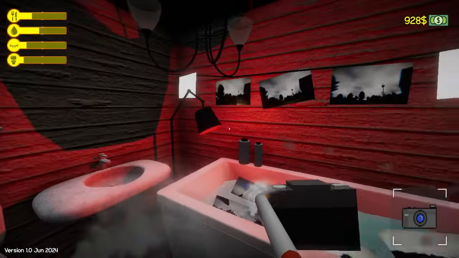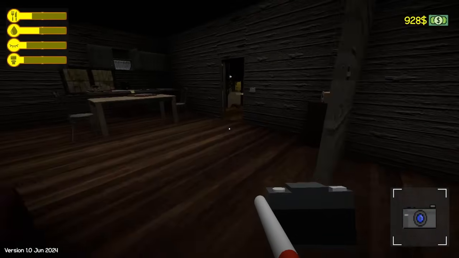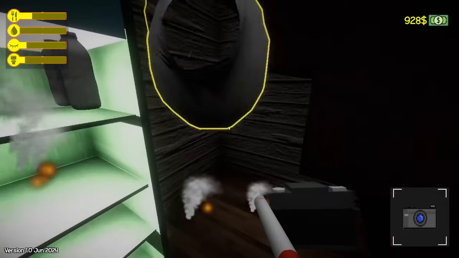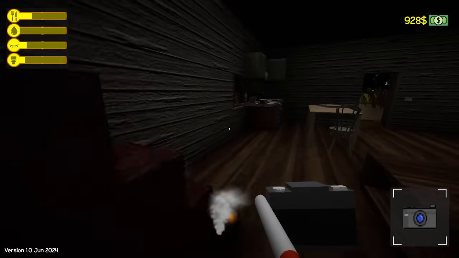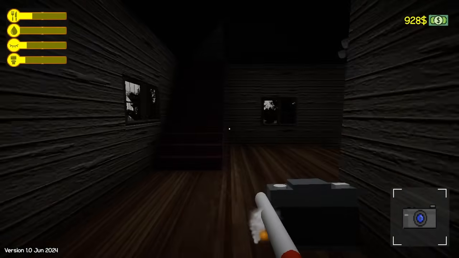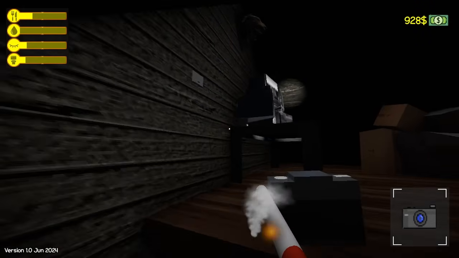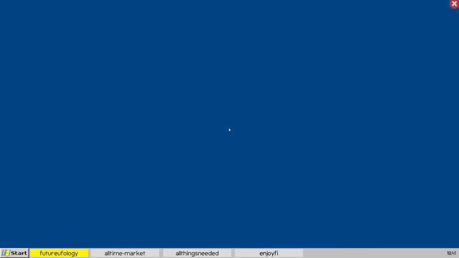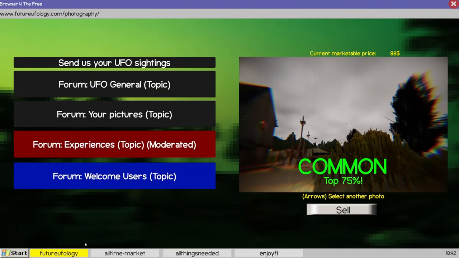Good. We got pictures. Let me grab a drink here. We'll head upstairs onto the World Wide Web. We'll sell our stuff. Oh, you know what? I wonder if the power gets used up quicker when we have lights on and stuff. I mean, it's not that dark. Let's turn this down. The Future Fallologies.